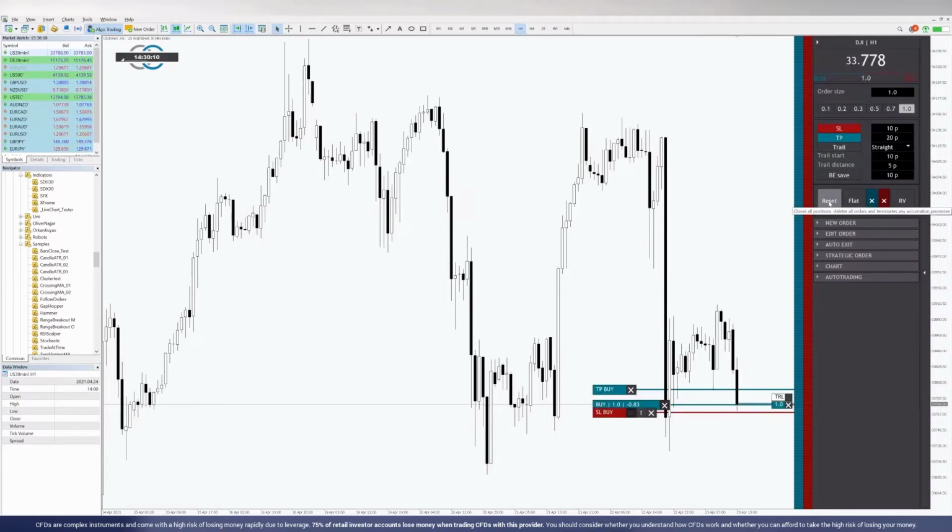Another one, the third possibility, is if I click on Reset, then my position is closed and also all automations which were operating in the background are stopped. For example, auto trading, if I have set anything here, or in the strategic order, if hold is activated, then these things are turned off, accordingly my trade is closed and all such automations are terminated.